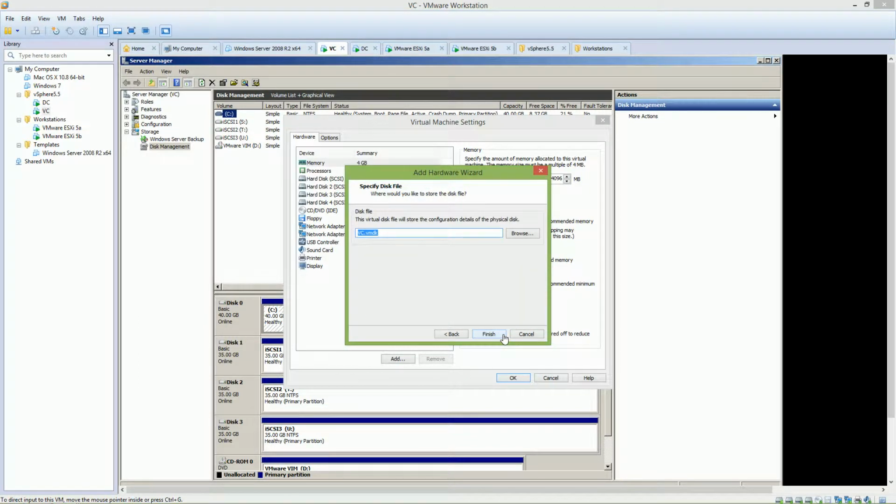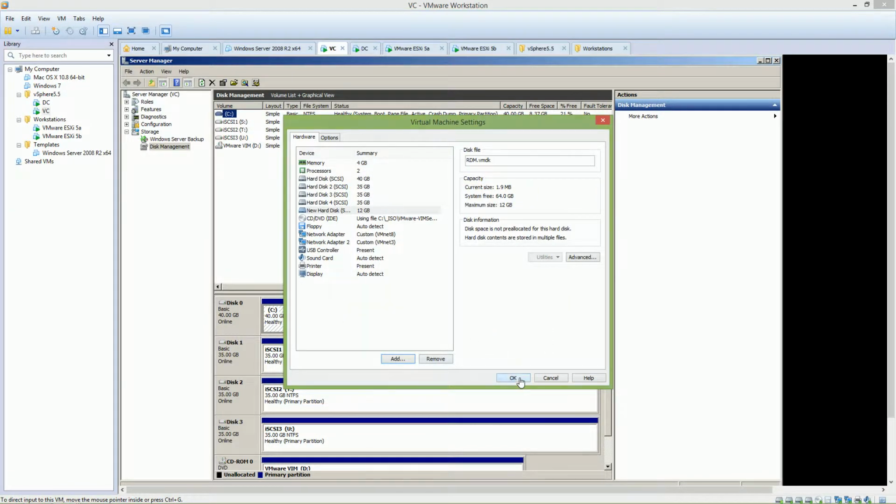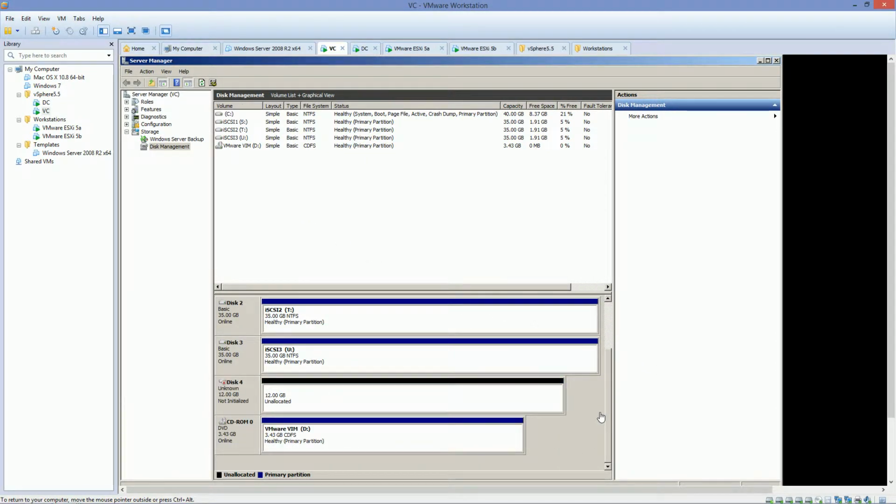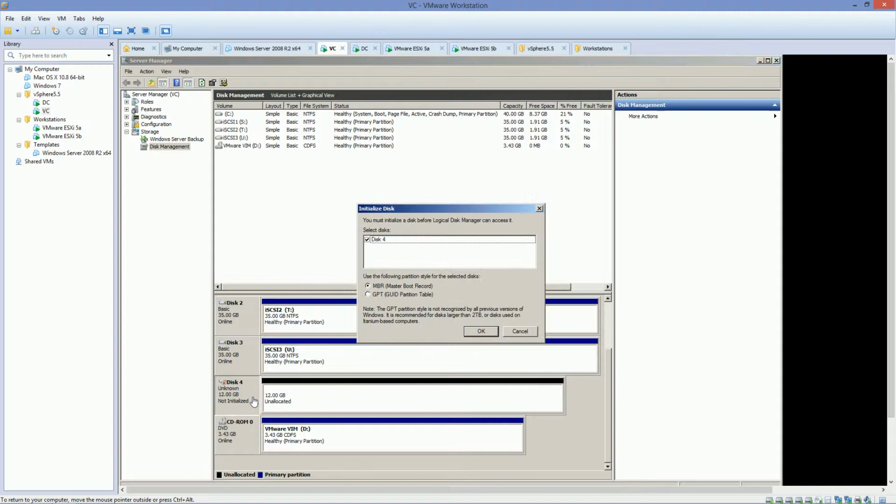We're going to call it RDM. And because it's already powered on, our disk management should be able to see it automatically. If it doesn't, you can always right click on it, refresh or rescan disks. That's how you can force a repopulation. We have to initialize it. So you're going to have to right click right underneath the red arrow, initialize disk.